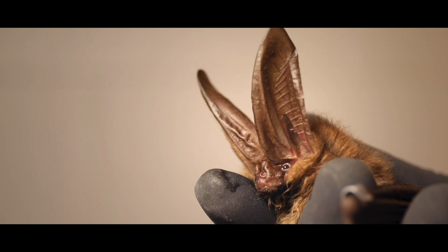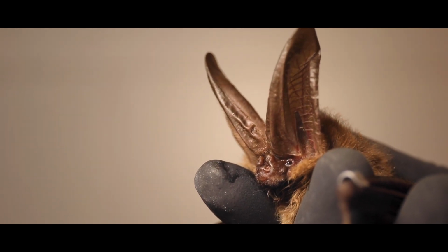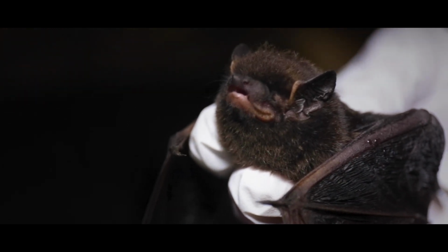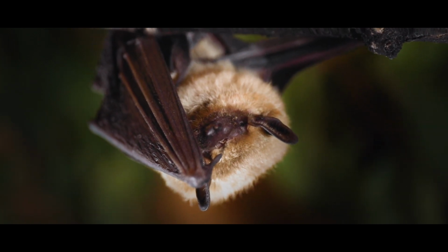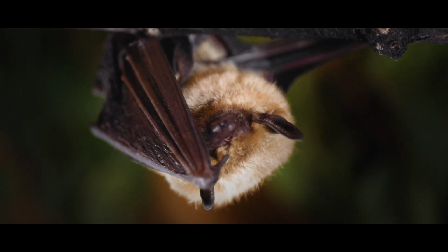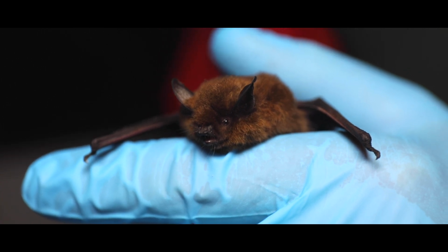Well, I think bats have kind of got this bad reputation over the years as being these scary creatures of the night. And I think a lot of that is rooted in our poor understanding of them. I don't think we necessarily have to be afraid of bats. They're these really amazing creatures. I think we should respect them like we should respect any animal and give them their space as we would give any animal their space. It's also important to know that these animals are under threat and they need our help.